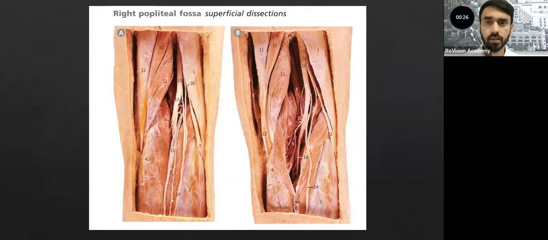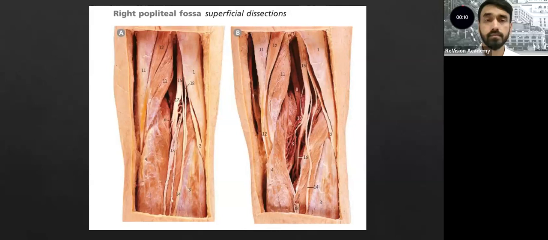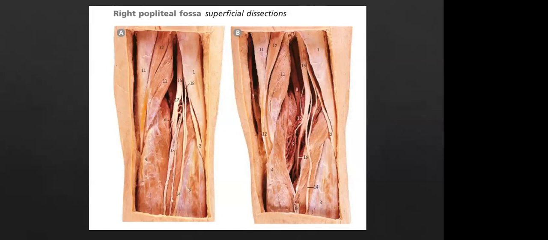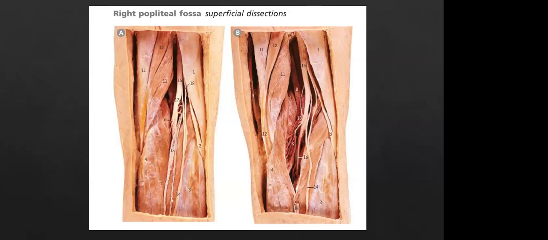Yes. Okay. Can you please tell me the boundaries of the popliteal fossa? Okay, so superiorly, medially, it's semimembranosus muscle and semitendinosus. Superiorly, laterally, it's biceps femoris tendon. Inferiorly, medially, it's the medial head of gastrocnemius muscle. Inferiorly, laterally is the lateral head of gastrocnemius muscle. I'm finished, but I'm going to ask a few more questions. Is that okay?